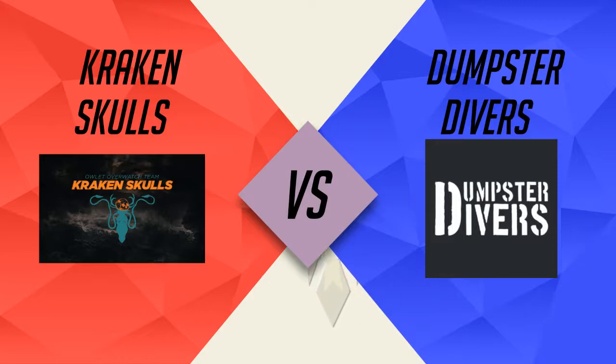So you guys just saw Dumpster Divers and Kraken Skulls face off on Ilios, and we're going to be transporting ourselves over to Hanamura here in just a second. We will have Kraken Skulls and Dumpster Divers go at it again. It's currently 1-0 in Piper.